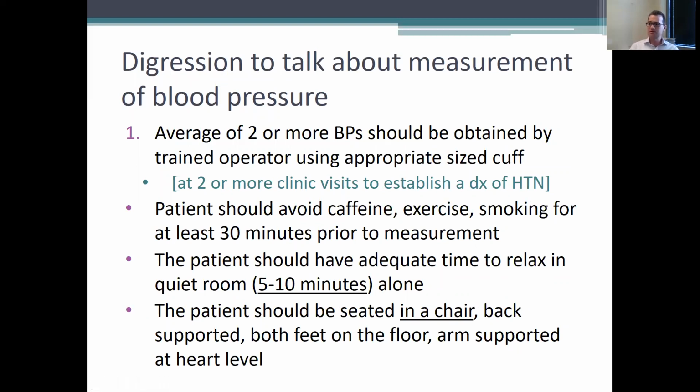The reason I think it's an important time to digress is that when you present the SPRINT data, the question arises immediately: gosh, that's a profound finding, so why don't we target a blood pressure of less than 120 in all of our patients? Because that was an amazing finding, right? I think the reason is, if you read the fine print of the SPRINT trial and the 2017 ACC/AHA guidelines, you'll find that the guidelines have not recommended this low target because of a recognition that how the blood pressure was checked in that trial was not like we do it usually.